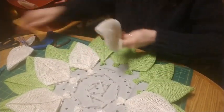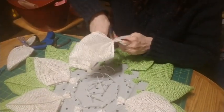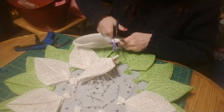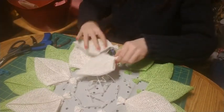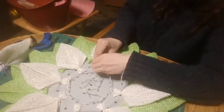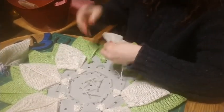Okay, two more. Let me cut those little tips off. And we'll get these in right away. Oh, that one's going in the wrong way, so I'm gonna turn it.